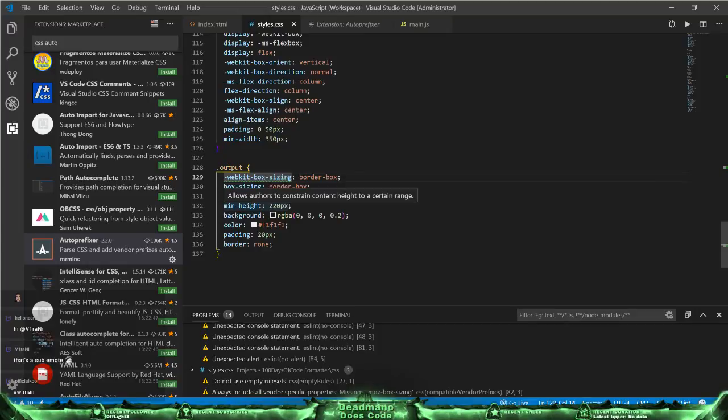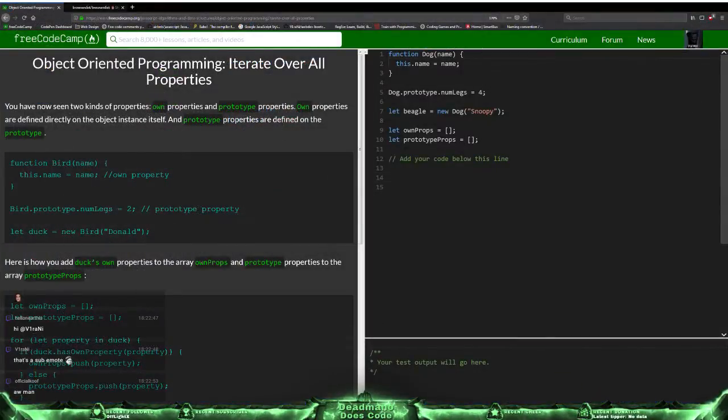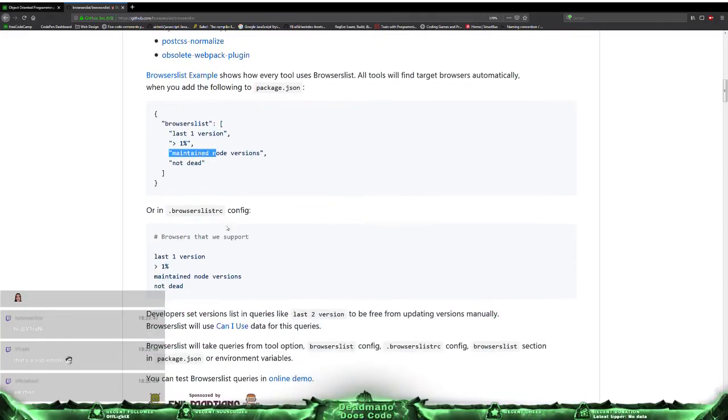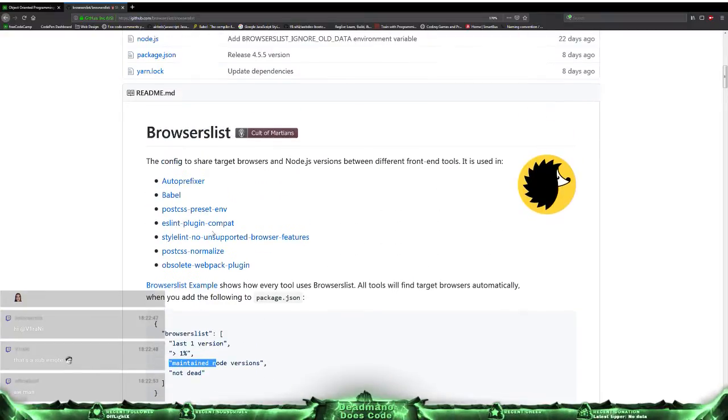So, yeah. That's why I'm looking at this thing. So I want to add Firefox to it. Come on.